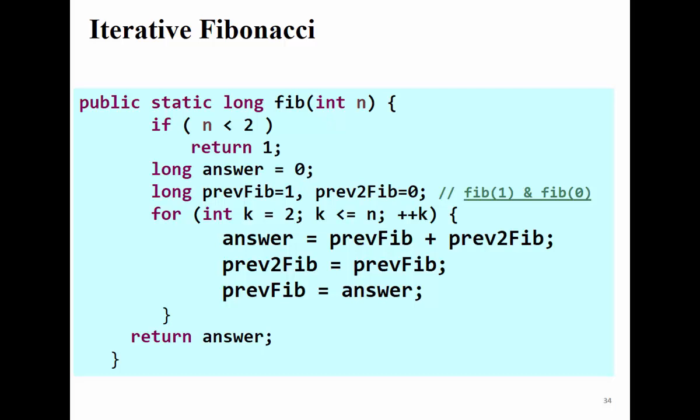Now, we calculate the answer by using the previous Fibonacci plus previous 2 Fibonacci, and we update inside the loop the previous 2 Fibonacci and the previous Fibonacci numbers. Okay? Until we reach the answer. Okay? I encourage all of you, when you are at home, take this code from this slide and try to put it inside Java and run it, and try to give different values for the Fibonacci numbers. Try to give small values, very large values, and see how much time it will take for your algorithm in the iterative way to calculate the value.